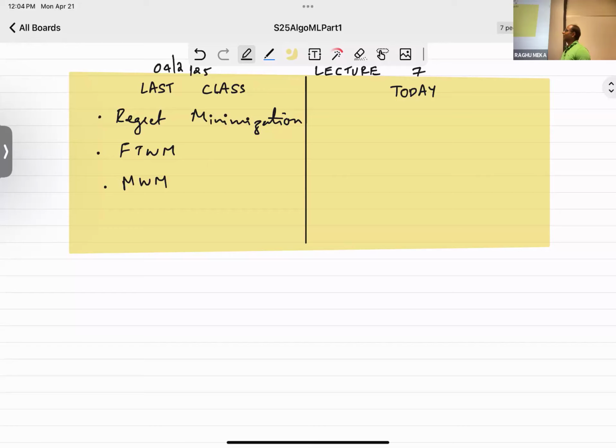Our goal today is to kind of finish up the analysis of the multiplicative weights method, and try and understand why it works. In some sense, the analysis is going to be simpler given what we've already done. We will do the same exact calculations again, set up a potential function, get a lower bound, get an upper bound, and compare them. Okay.